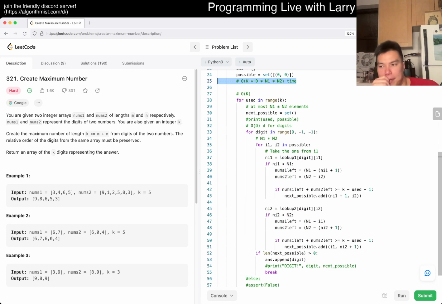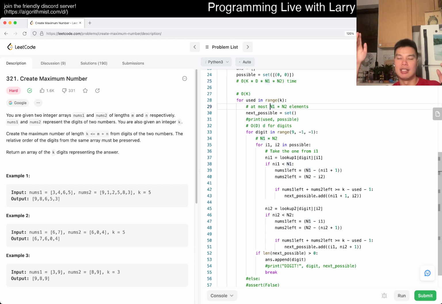Can I figure out a better bound? Well, if they're all the same number, then it's not n1 times n2 because that's not possible. Because if they're all the same number, then you almost have a, it's going to be just one of them.